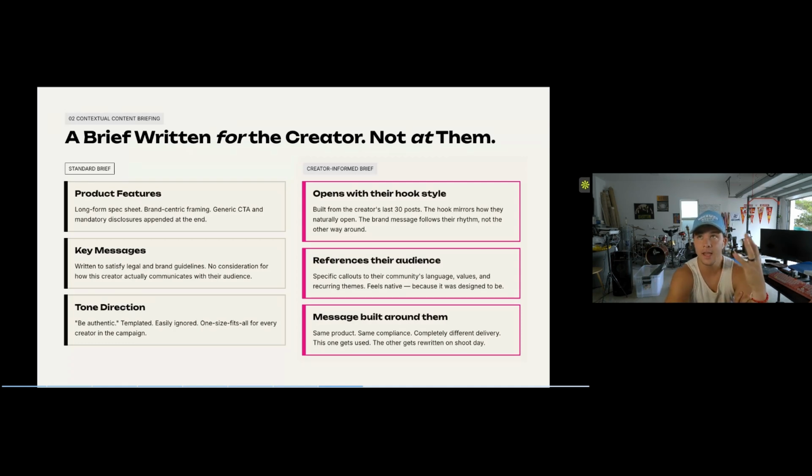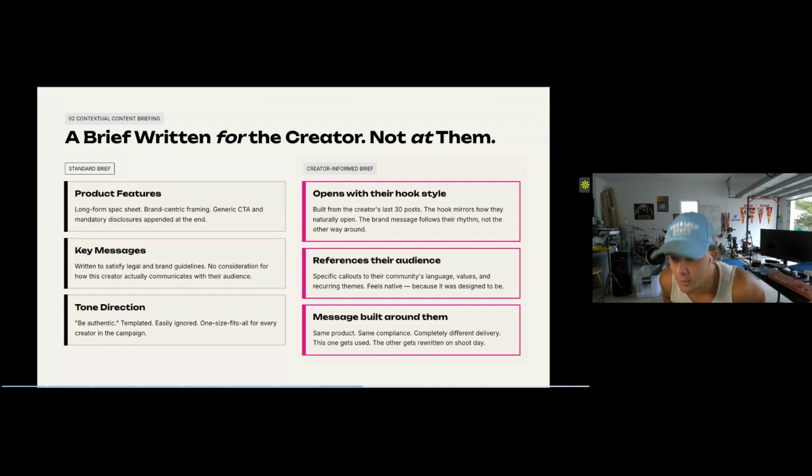You should be building a content brief in a rough structure that works for you, and then tailoring that to every single creator you work with, so it resonates the most with their audience and is the most tailored and distinguished from all of your other assets. If you're not doing that, you're essentially just looking at creators as creative resources, which is a very expensive way to get creative in today's era. You're not maximizing the value of actually working with an influencer, someone who has influence. They can't be influencers if they are parroting the same video that hundreds of other people are saying and doing the exact same thing. Use them for their influence.